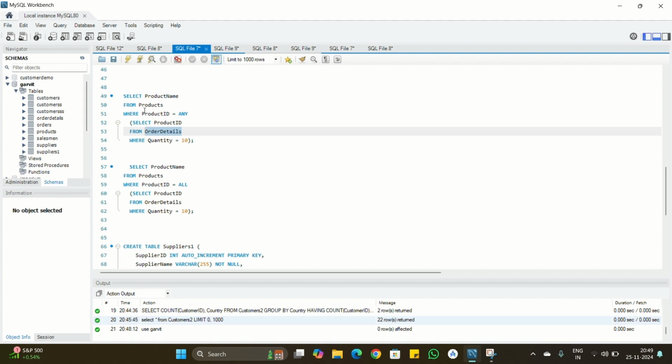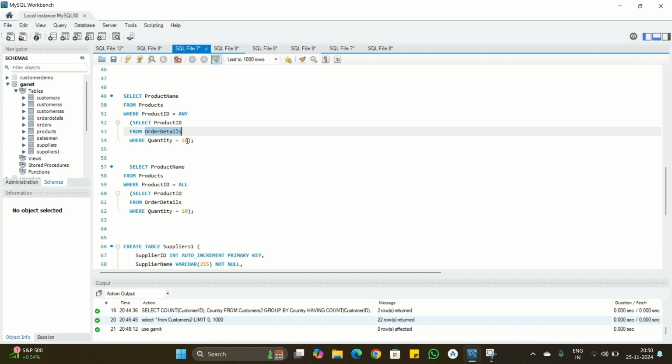This query displays the product name from the products table where the product ID is equal to the ANY operator. In the ANY operator, this is the subquery: select product ID from order details where quantity is 10.